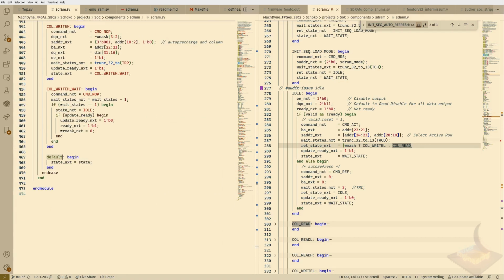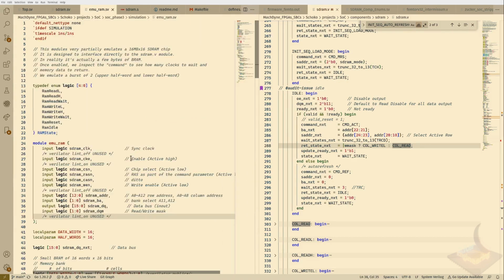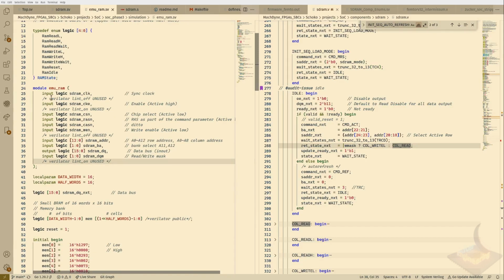It's a clever way to use it, and you're more than free to use any kind of style you want. Now let's take a look at the module that emulates the actual chip itself. And by emulate, I mean it does very few things. Well, the first thing we're going to do is apply all the signals that the SDRAM chip has itself. Here's the command structure, the addresses, the bank, the data itself, the mask, all of these things, the clock enable.